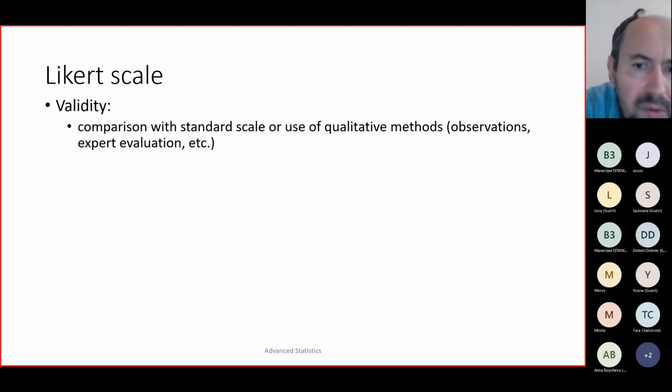This is the fastest way, and in some cases researchers prefer to use qualitative methods to check validity, but the classical way is to compare the new scale with an existing standard or standardized scale.